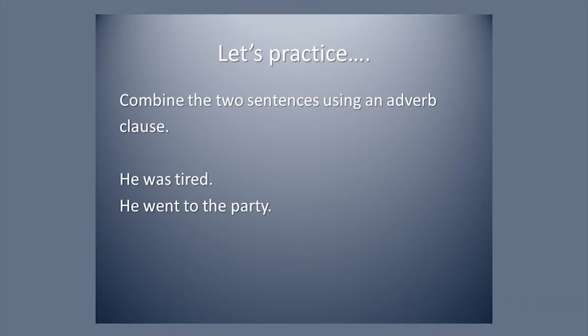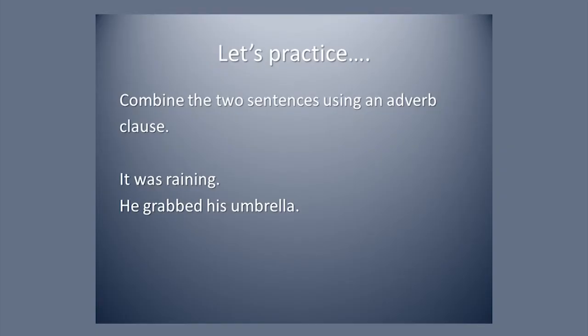These 2 sentences indicate a contrast. If you're tired, you probably don't want to go to the party, so your best option would be to use an adverb clause with even though or although. For example, even though he was tired, comma, he went to the party, or he went to the party even though he was tired. For this final practice, you will again need to combine the 2 sentences using an adverb clause. Pause the video while you write your new sentence.